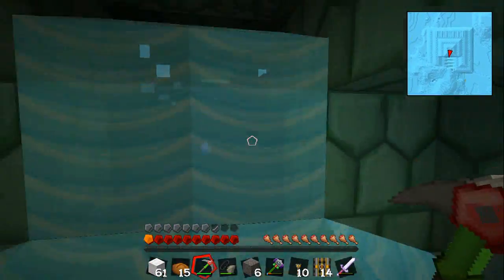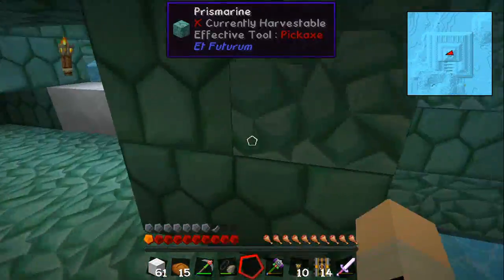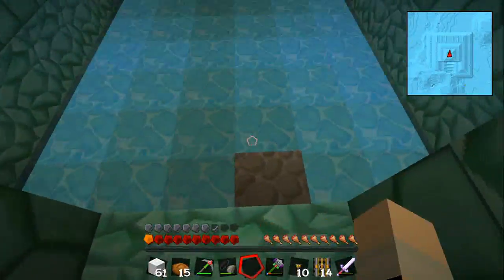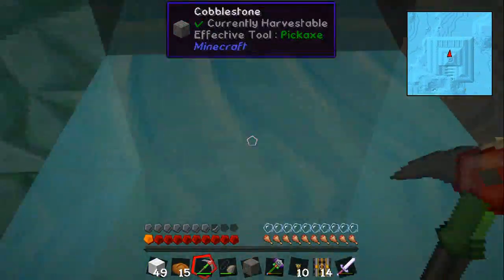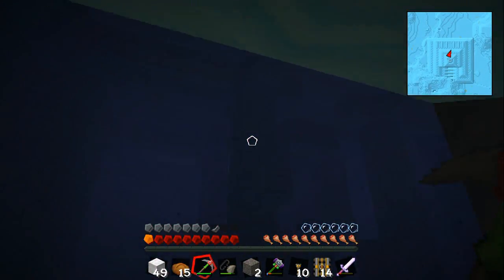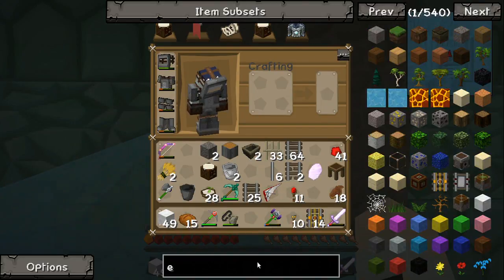Let's see what's in here. Okay, that's a big room. Probably not much we can do about that. Also running out of blocks. Well, I'm going to make... Let's see, I've got this extra wool, so I can make a walkway, but as soon as I go outside, there's just too much out there.